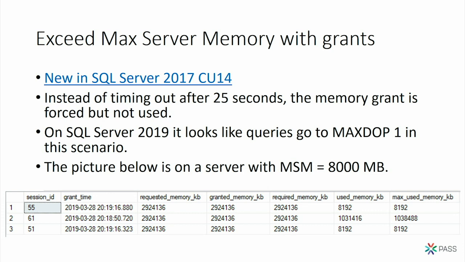And the flavor of bad thing that happens depends on your CU, on your max stop, on how much memory you have. Like in some cases, you can get concurrent worker threads, where the same query is all running to Delta stores. It can deadlock. You can exceed your target memory. All kinds of bad things happen. So you remember those resource semaphore waits I said were horrible? Avoid resource semaphore waits with Columnstore.